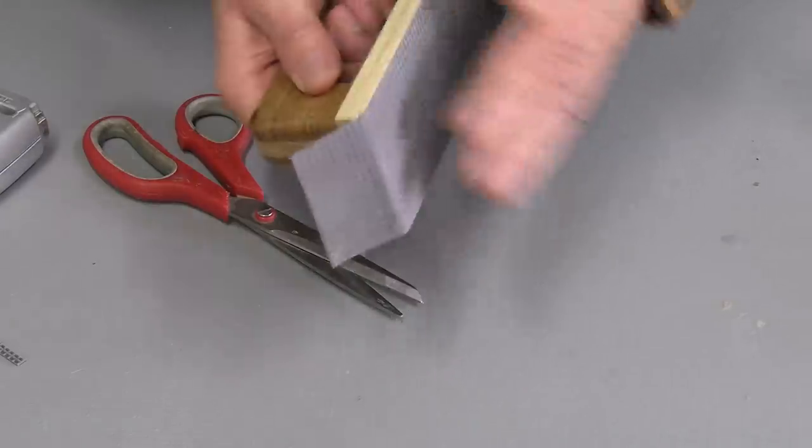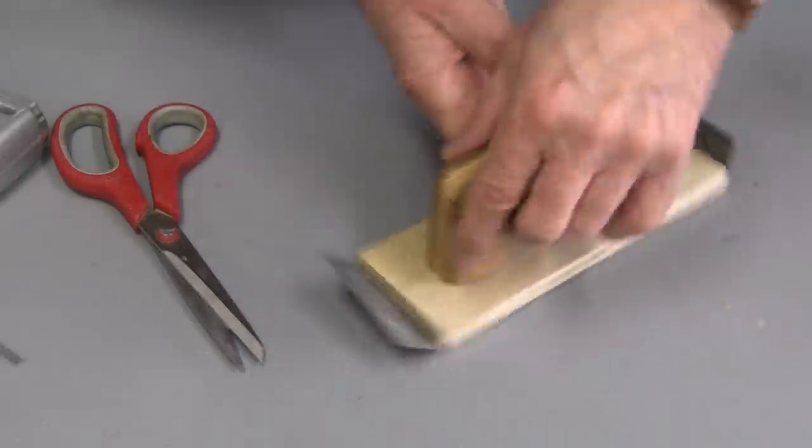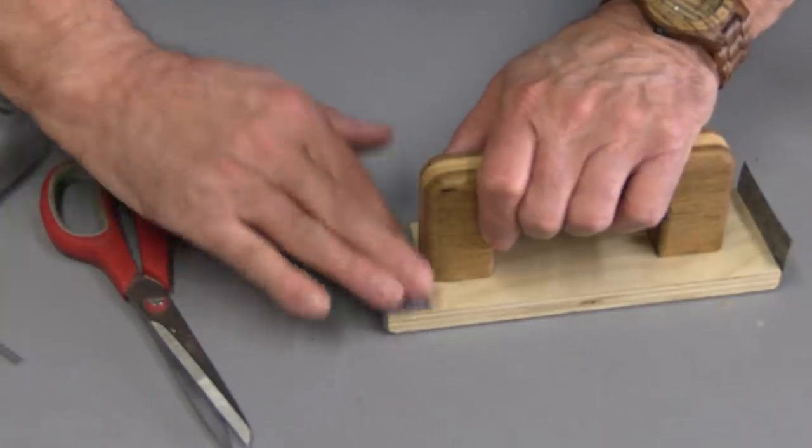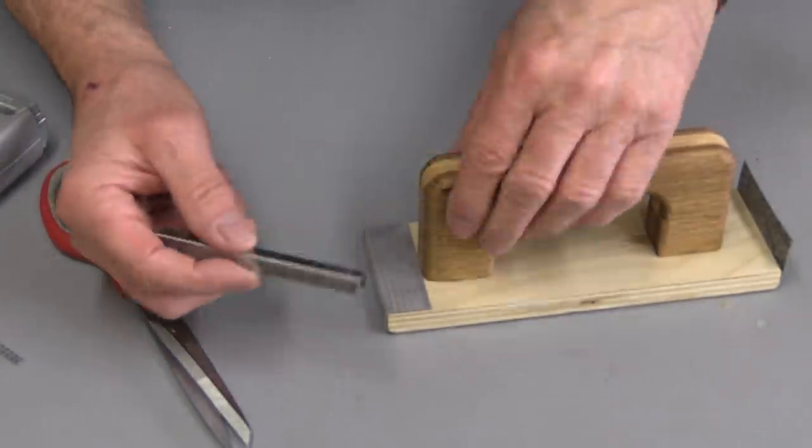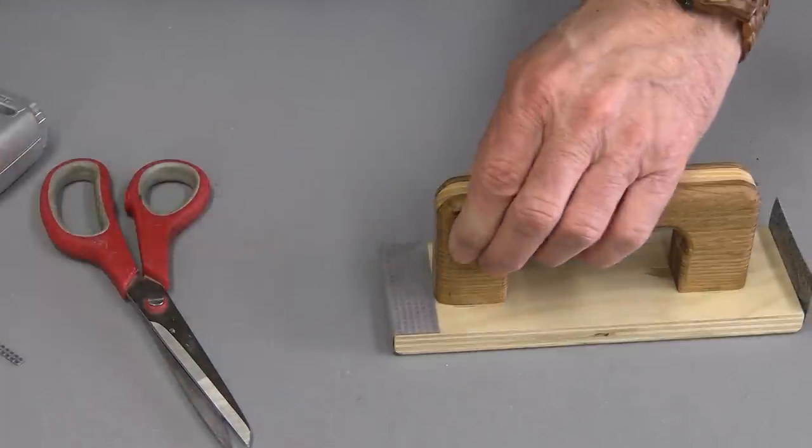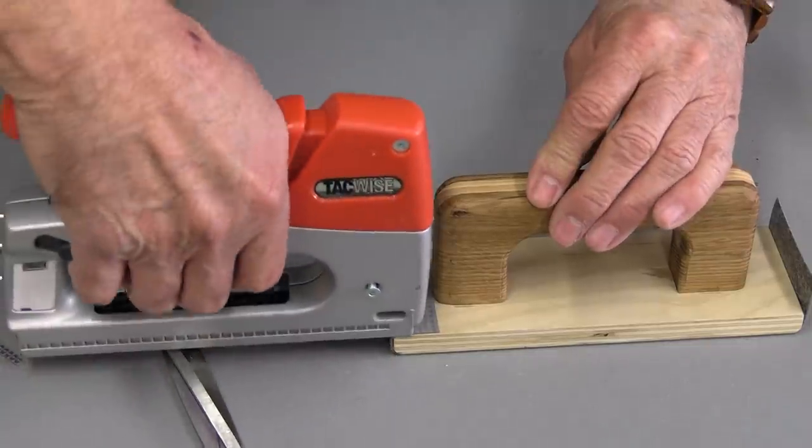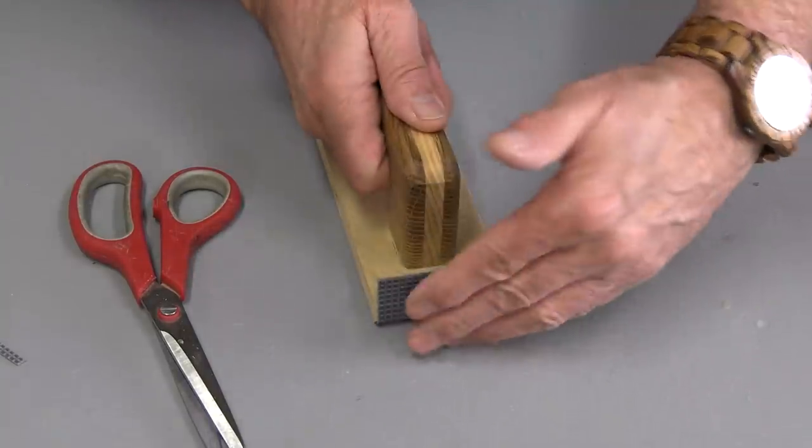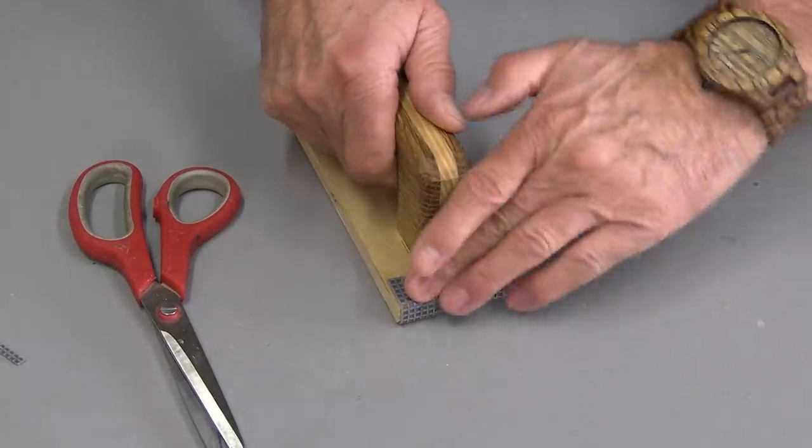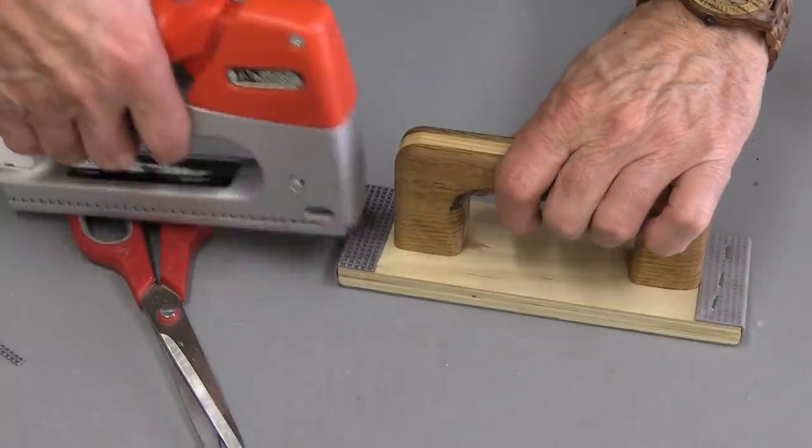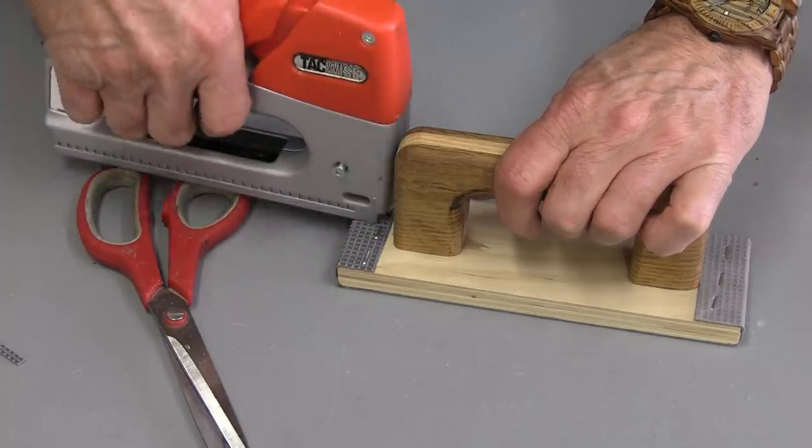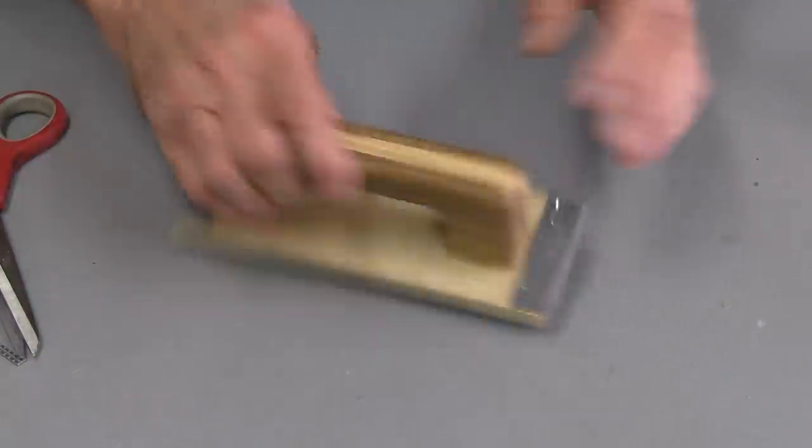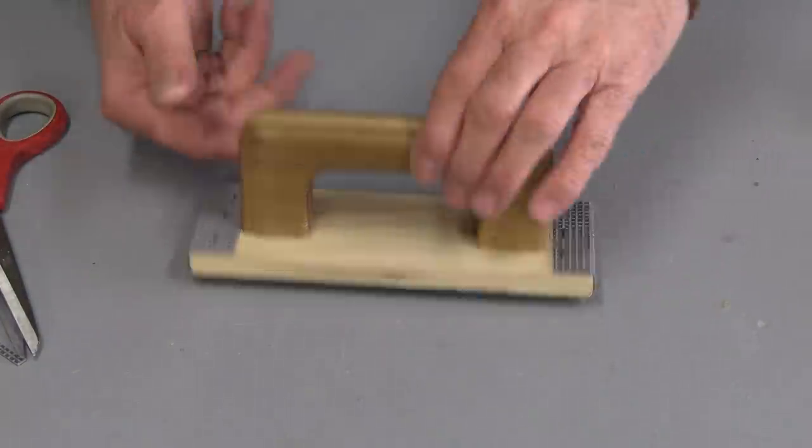And this side here will be good. Okay, so basically all I'm going to do now just flip that up there, push it around and now here's the staples that I'm using here. So it's not going to poke all the way through, I made sure I checked that. And now there, that'll be perfect. That'll hold on there and I can replace the great tape if I want to later on down the road. There we go and I'll go ahead and do the other one. And that's it, a new push block with great tape and that's not going to come off now.